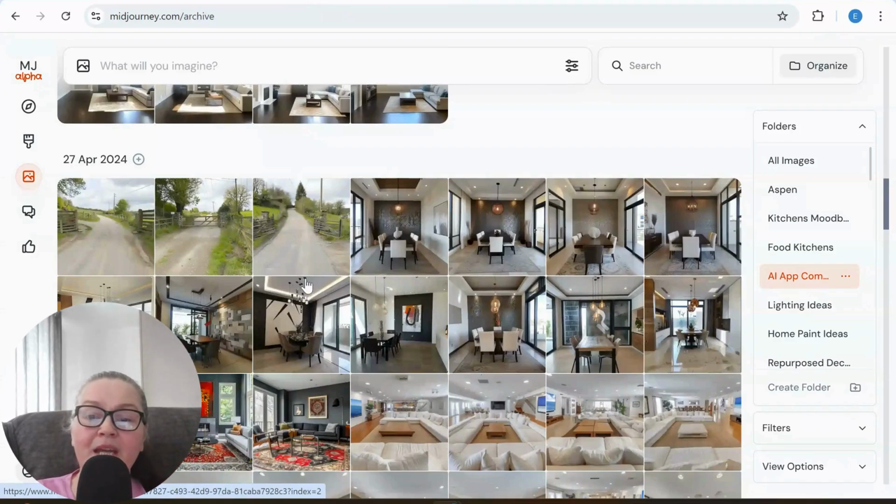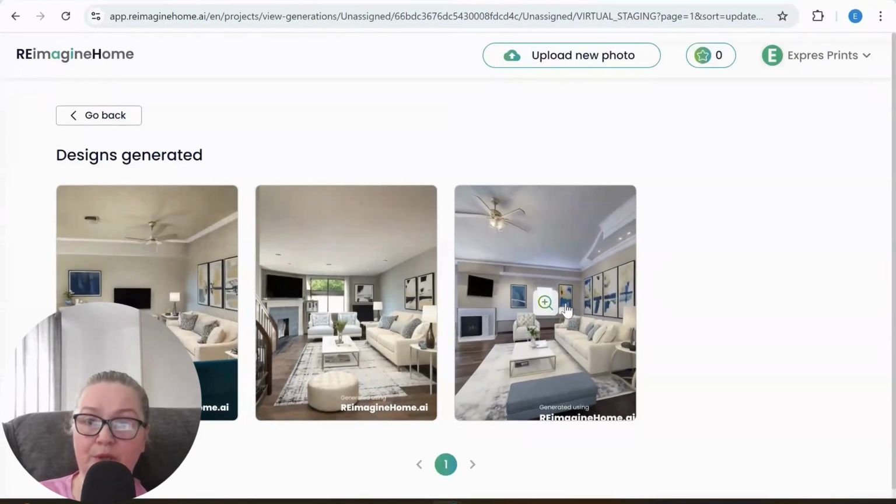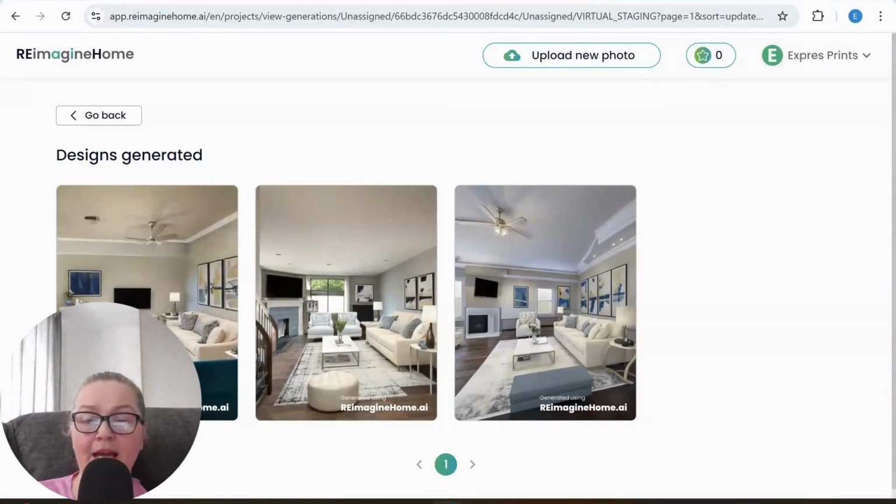Yes, Midjourney may seem more daunting to a beginner if you don't have experience, like seasoned Midjourneyers do. Obviously, I've been with them for a long time. There are many people who have been fans for a long time, and yes, there's a learning curve, but I think once you learn, it comes really easy. So Reimagine Home is by far easier to work with.